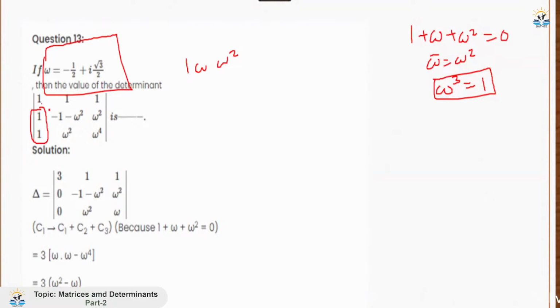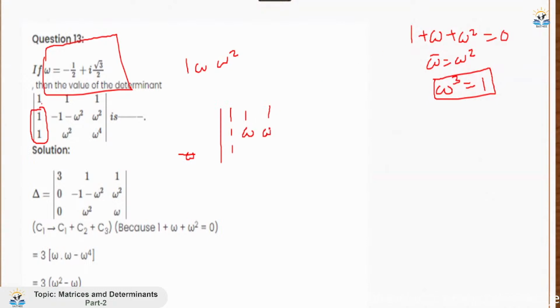Let's do one thing. We can either make it equal to 0 and we can directly open it. Directly opening it will also not give us any problem because this is 1 1 1 only. So let's open it directly. So you will get minus omega 4. Firstly, do one thing. Change it into simpler values of omega. So you will get 1 1 1 1 1 minus 1 minus omega square. We know that minus 1 minus omega square is equal to omega. So this would be omega.